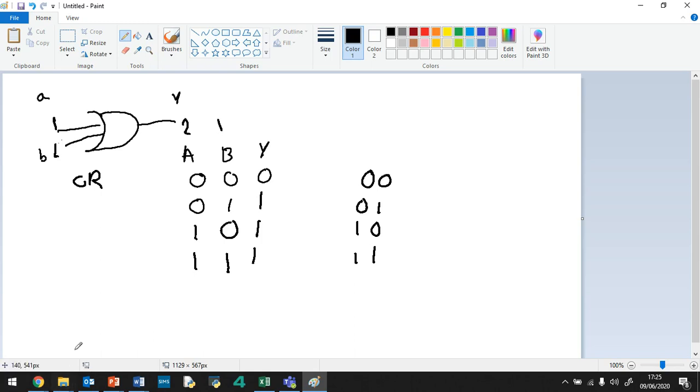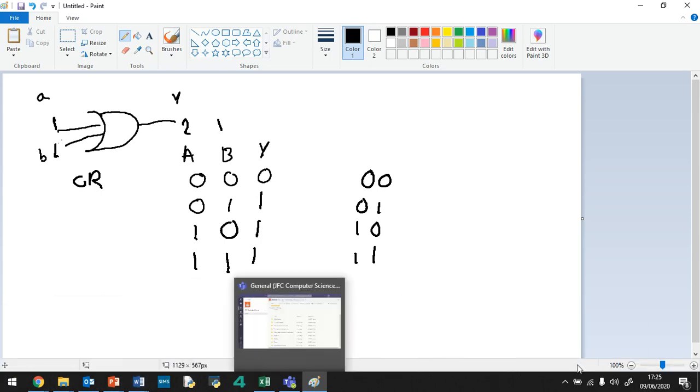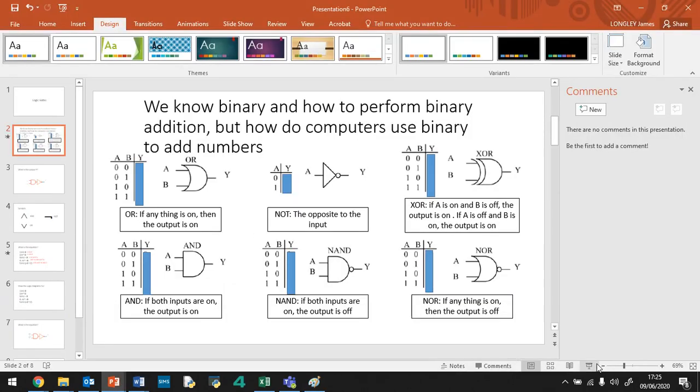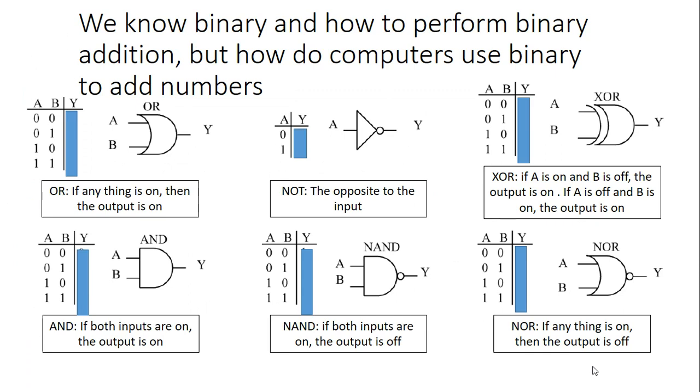Okay, what I'd like you guys to do, I've got some logic gates down here. And I would like you to draw the logic gates, write down the labels, write down the little notes underneath. So, OR, if anything is on, then the output is on. And I would like you to complete the truth tables for all of these logic gates based on what it's saying. And then what we'll do is we'll pause a bit, we'll come back, go over the answers, and fill in these truth tables. So first one's been done for you, which is an OR gate. If anything is on, then the output is on. There we go. So that's the OR gate.